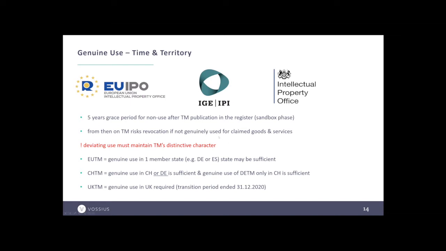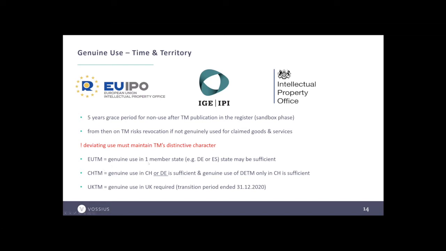So then it's up to you to prove genuine use for an EU trademark within at least one territory of the EU. So the EU trademark is a very strong right. You have protection by a unitary right in 26 member countries now that the UK left. And still it's sufficient to use it only in one member country. So I would say it's a very fair deal.